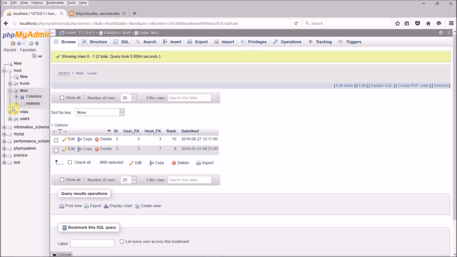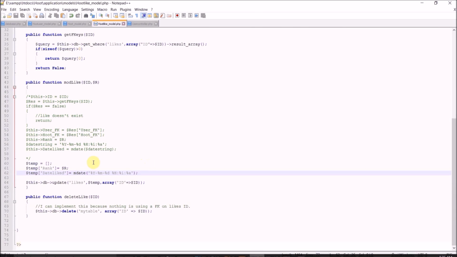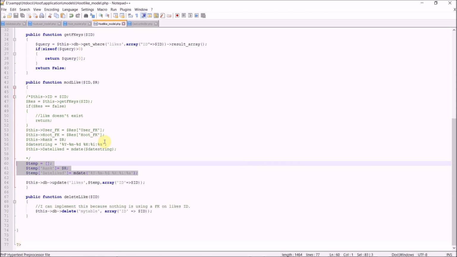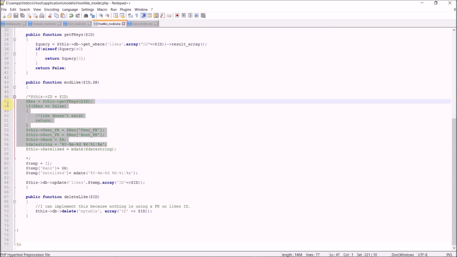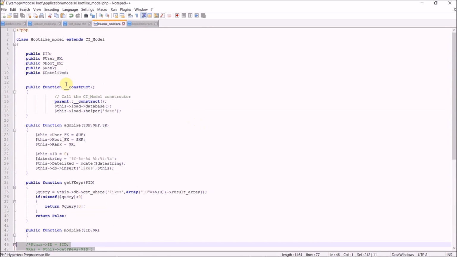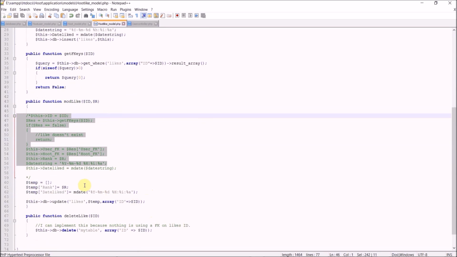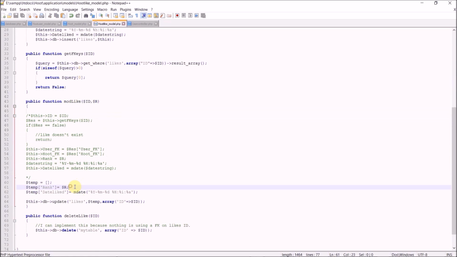All right, so nothing happened, but if we go back and look at our table, we go to likes, we'll see that it did in fact change to 7. Our timestamp also changed to 7. So here's an example where using a temporary associative array instead of the built-in functions, or the class member variables like we had been doing, is actually much quicker and much simpler. So keep that in mind.